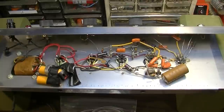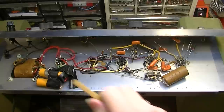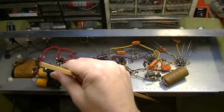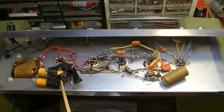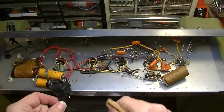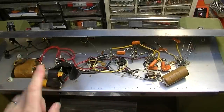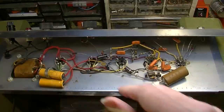Okay, here's the GA5T out on the bench, and we can see that it's definitely had a change of capacitors at some point in its life, and they really didn't do all that great of a job. These are just kind of floating around. At least one of them, I guess, is through the old capacitor ring retainer, but then they just kind of slapped a bunch of tape on this and said good enough. But we're gonna do something about that, because obviously that's not good enough.